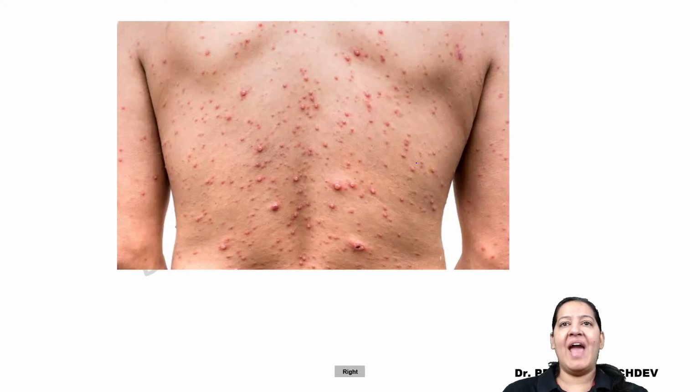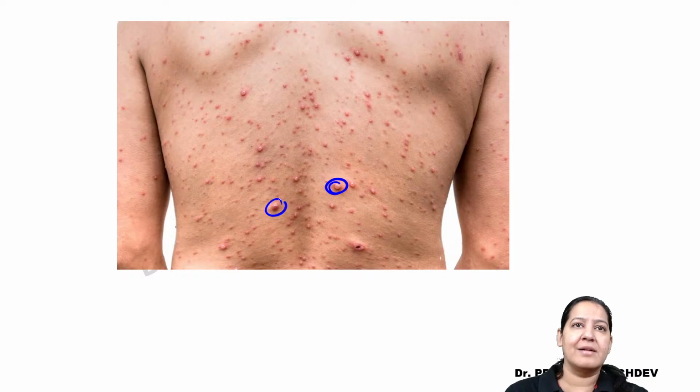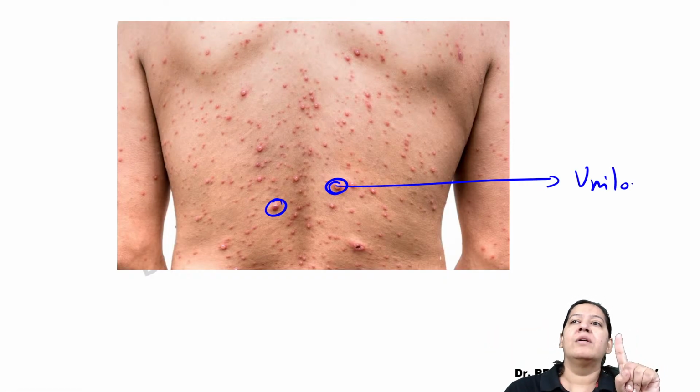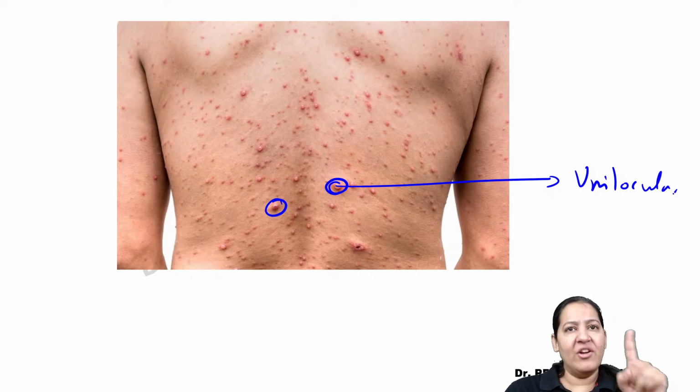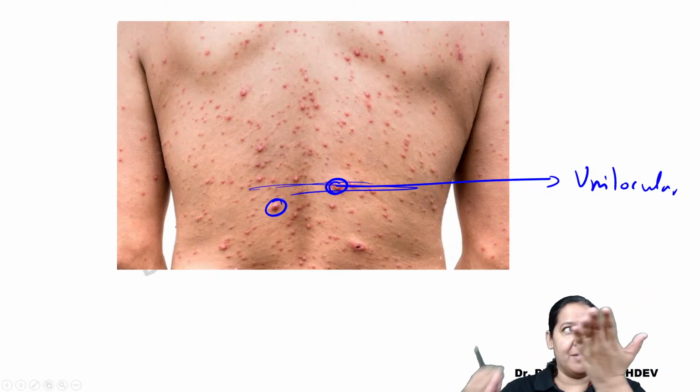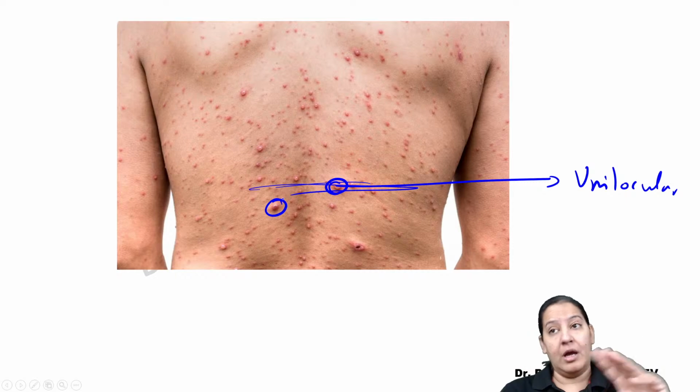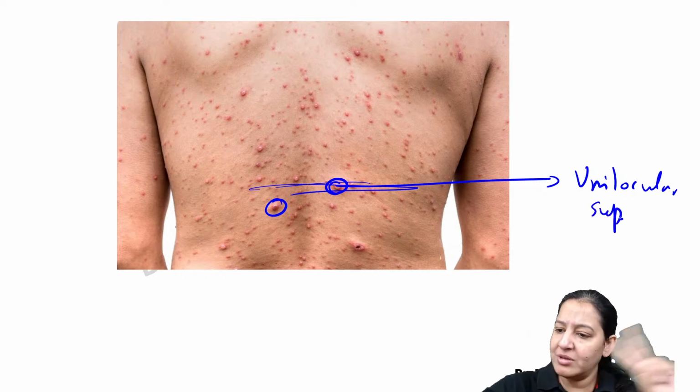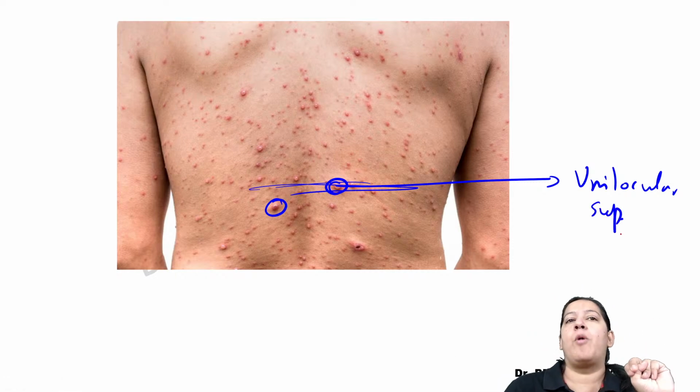If you rupture any of them, can you see this is a vesicle containing a fluid? If you rupture it from inside, there is only one compartment, unilocular. It is unilocular, and the rash is very superficial. It is only on the epidermis, not deep in the dermis. It is a superficial rash. So both these features are in contrast with smallpox.